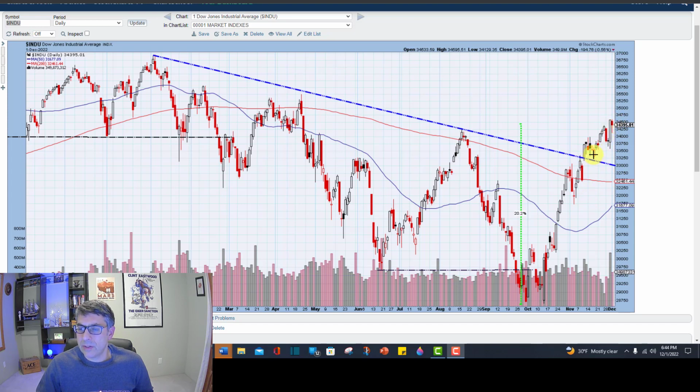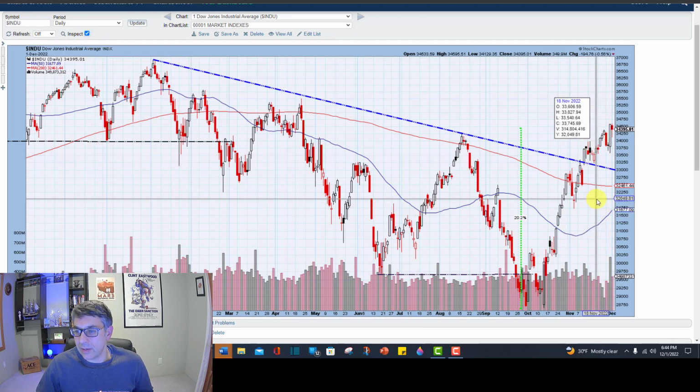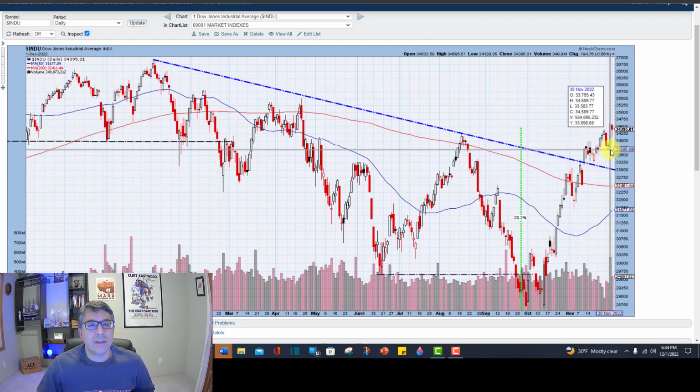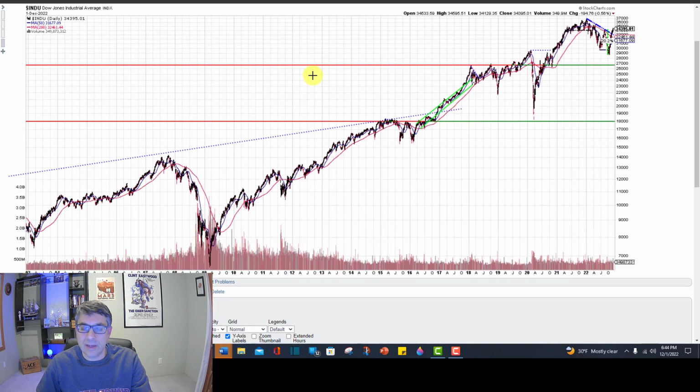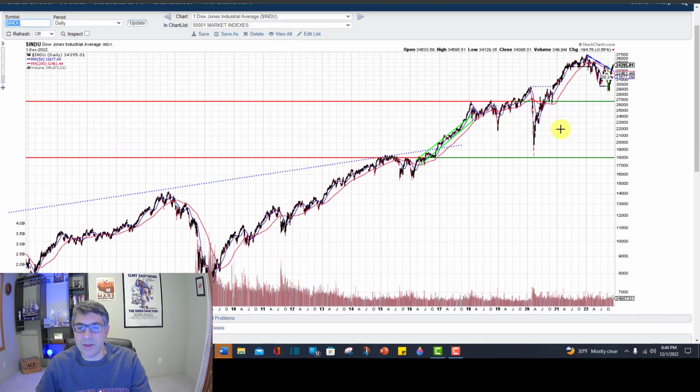I would have, the time to buy would have been right here, and then again when it bounced off of that trend line on November 18th. So now if you are really a technical precise trader, it's definitely extended. You'd want for it to pull back a little bit. But if you were thinking long term, if you were thinking 5 or 10 years, then you certainly could start easing in and buying it, you know, once a month, once every couple months.